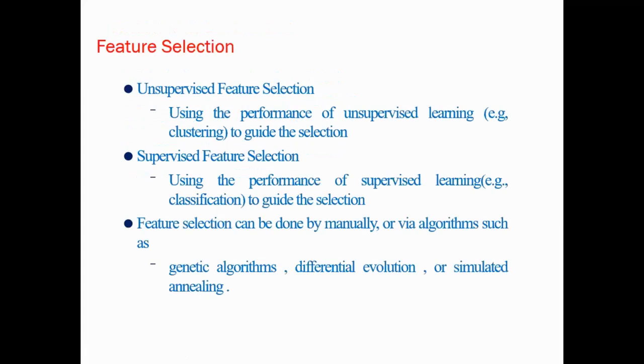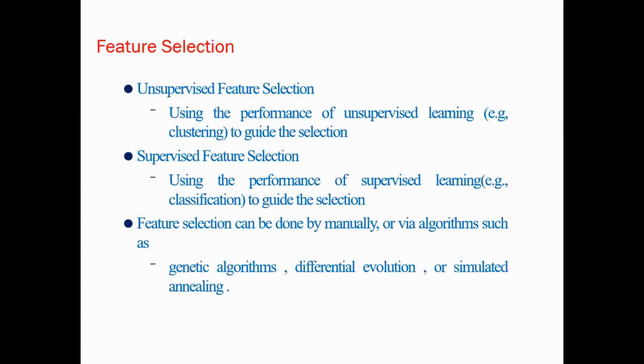Then on features, you do feature selection. Either you go for unsupervised feature selection or supervised feature selection. In unsupervised feature selection, the features are selected based on the performance of the unsupervised learning, for example a clustering algorithm guides the selection. So based on how good your cluster is, you may select the features. In supervised feature selection, it depends on the performance of the prediction, regression or classification. Also, in some problems feature selection can be done manually. If you are a domain expert, you can select the features manually, because you know which feature is more important to the output decision.